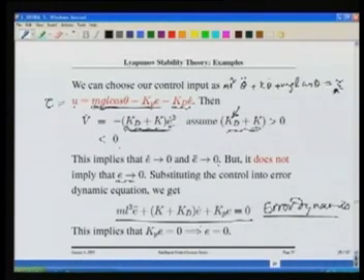So, once this error dynamics is known, from here you can see, because E double dot converges to 0 and E dot goes to 0, obviously E has to go to 0. So, this implies E is 0, E dot is 0, E double dot is 0, that means my link, whatever may be the initial position, will exactly go to the desired position. I hope you could appreciate this particular example. That's what you saw: an example of how we can use Lyapunov stability theory to design even a controller, and we used Lyapunov stability theory and the LaSalle-Yoshizawa theorem to show how finally the single link manipulator will follow a given set point exactly with no steady state error.